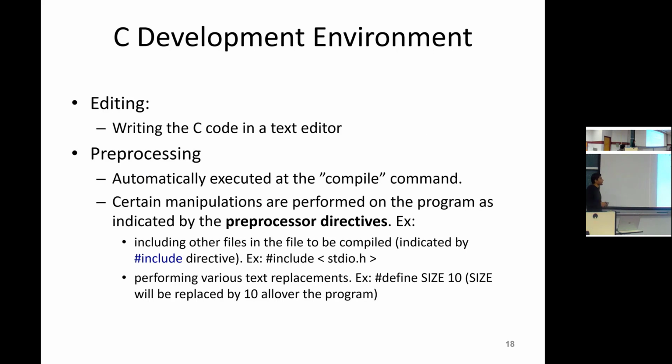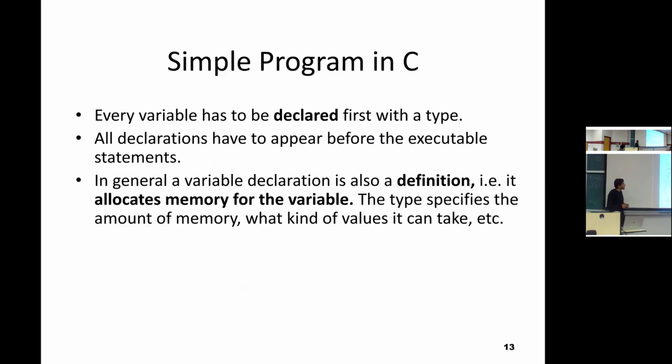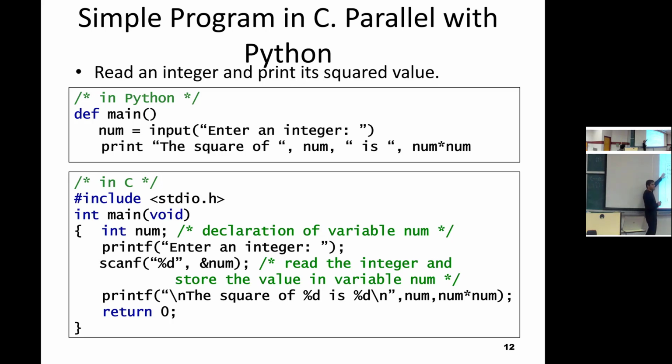So going into some more details, well, editing is simple because you just write your source code in a text editor. For preprocessing, an example: if we go to our simple program here, this is my program, but we are leveraging the implementation of two functions that we didn't write. And we said yesterday this is possible because they are implemented inside the C standard library in stdio.h, right? So in fact, scanf and printf are implemented inside this. And we tried yesterday, if we comment this out, the compiler is going to complain because these functions are not recognized.